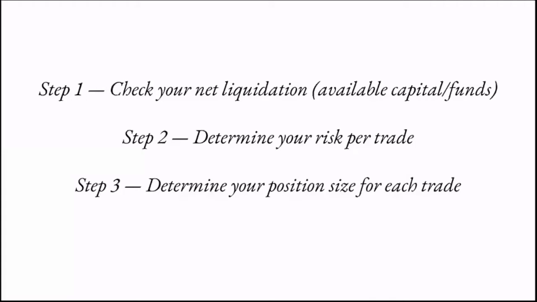Step two is you're going to need to determine your risk per trade, right? So here, risk refers to the maximum loss that you're willing to take per trade that you place, right? Which is a stop loss. This isn't step two. It does not mean how much of your portfolio or how much of your balance or funds you're looking to use per trade. This is going to be your stop loss per trade.